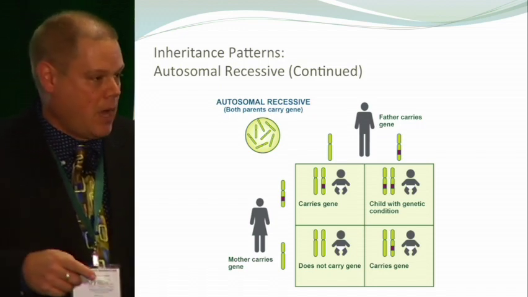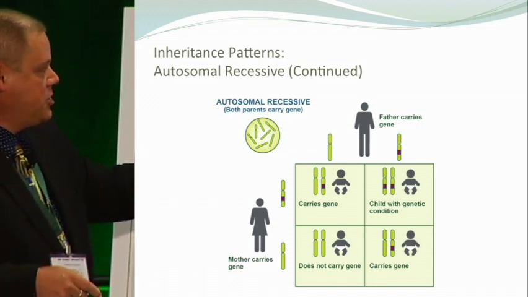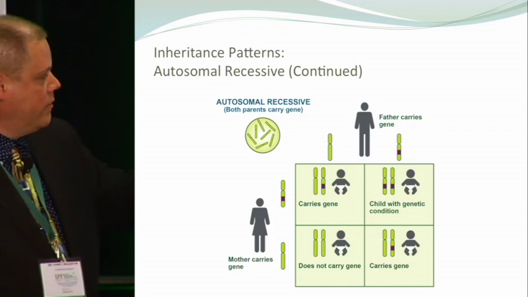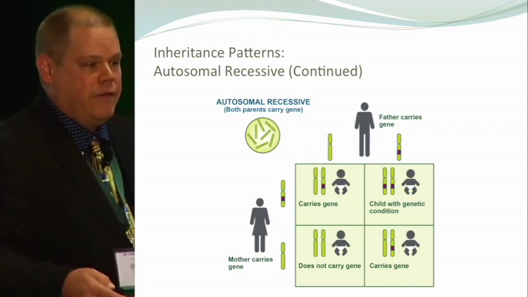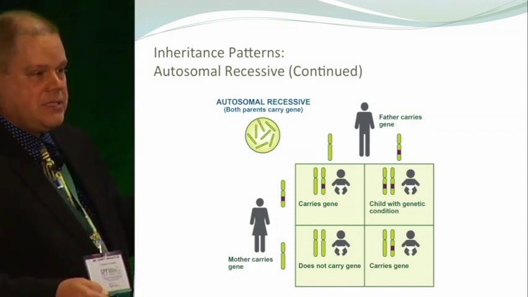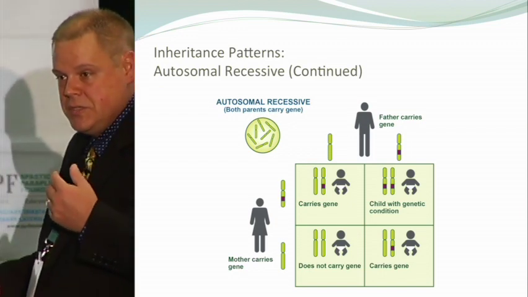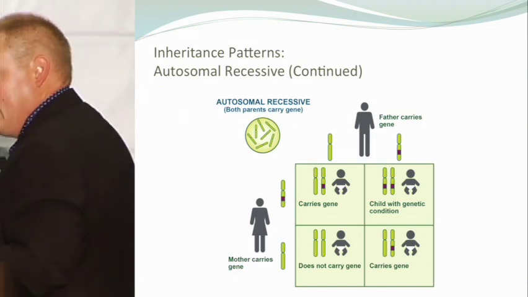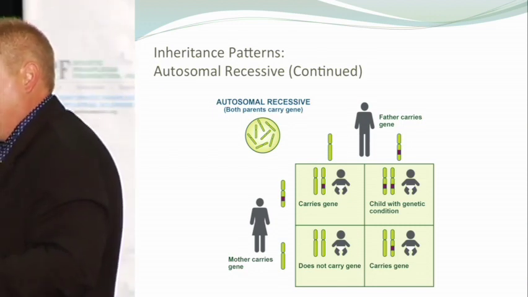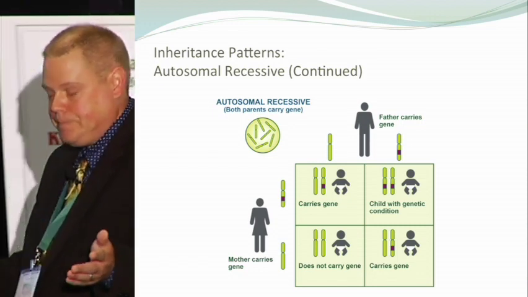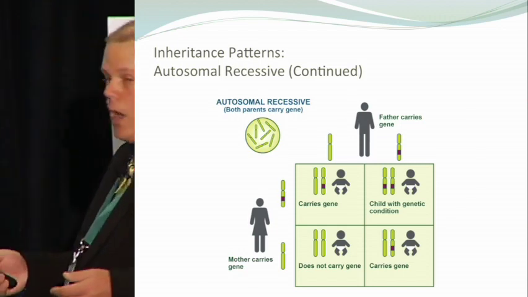I don't want this to be a black box to anybody. Okay, so with this combination, I don't want to dwell on it much longer. I want to be able to move on, but out of a complete set of children you can have, about 25% will have disease, about 75% will be healthy, about 50% will be carriers. Make sense? All right. So let's move on to autosomal dominant.